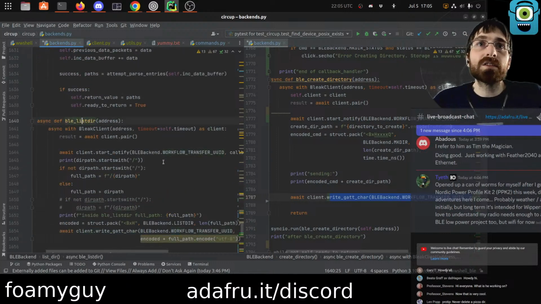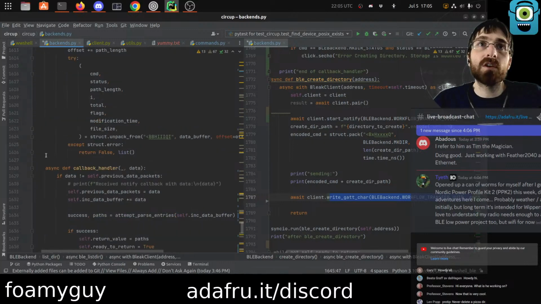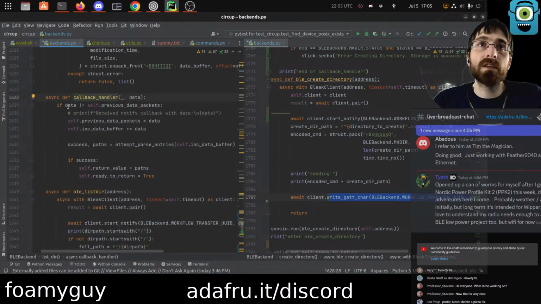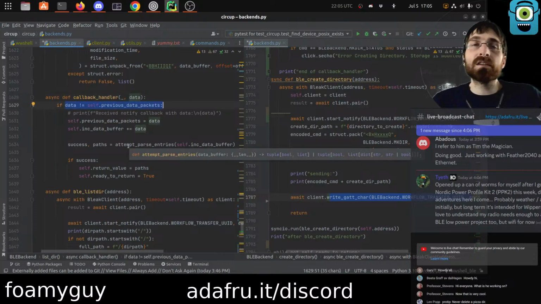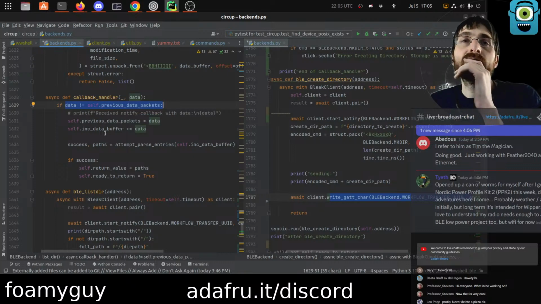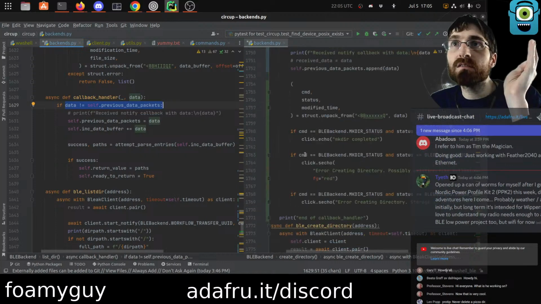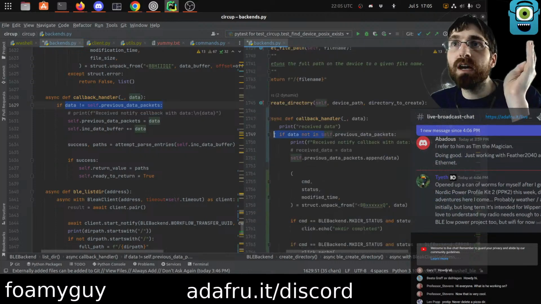And then in Lister, we did our notify, so we have the callback handler. Inside the callback handler, if data is not the previous data. So that's one difference: I used not in.